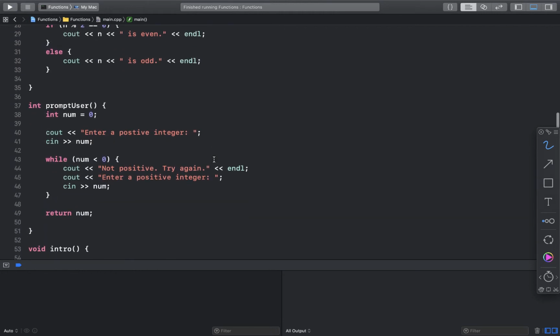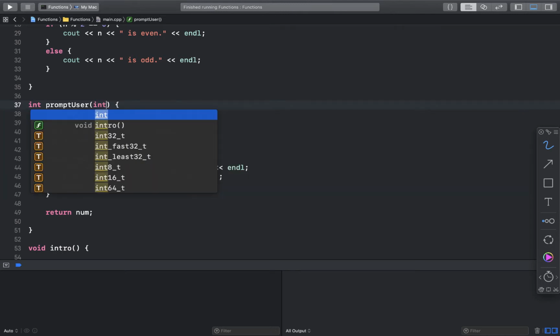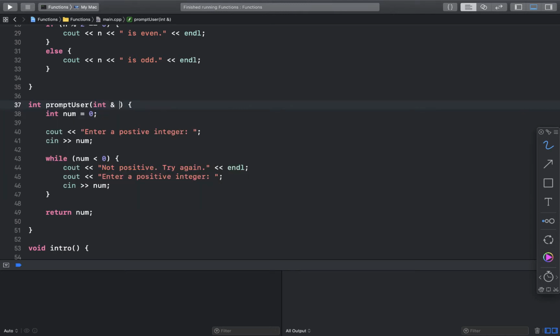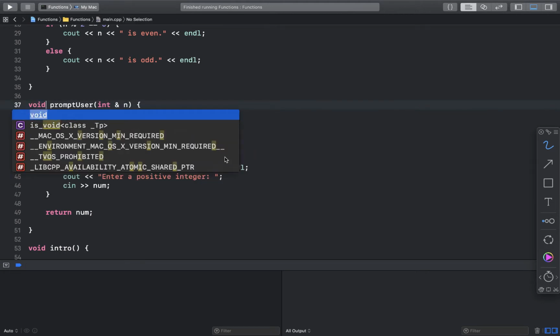And so I'm going to go back to my prompt user function, and I'm going to tell this function that I'm going to pass an integer reference. So this ampersand means address. So this says I'm going to be passing the address to an integer variable, and then I'm just going to call it num. Well, actually, I'll call it n just to illustrate my point. And then this is going to be a void function.